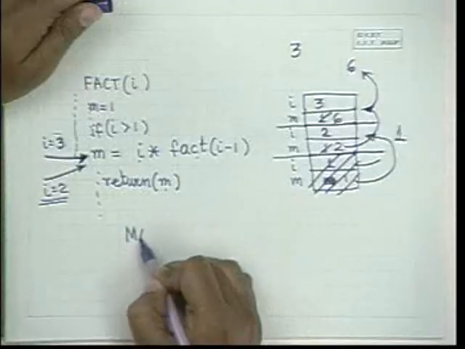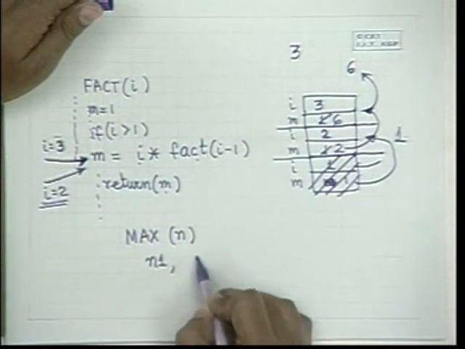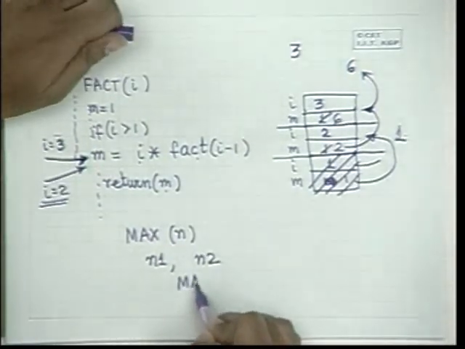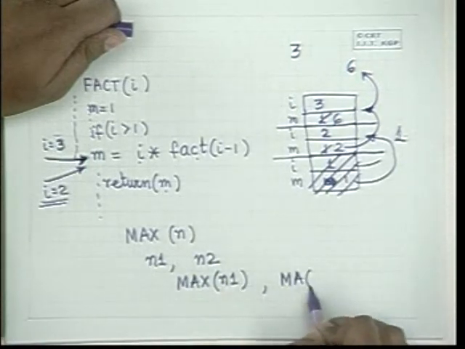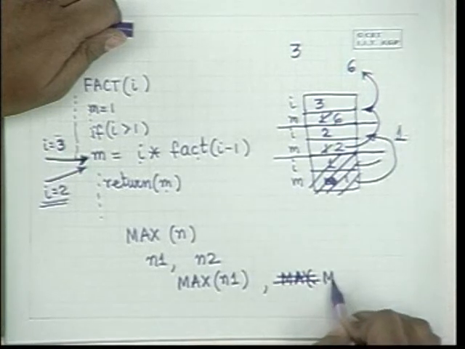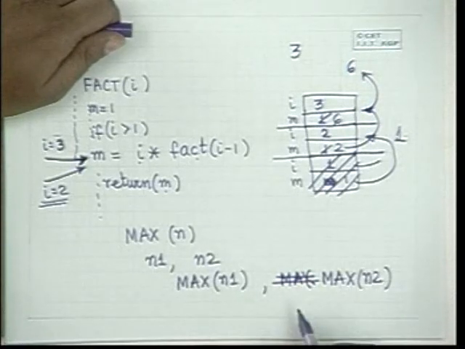As we said, even for the minimum of n numbers, you can divide it into 2 parts by splitting the set of numbers that you are supposed to read into, say, 2 parts, and then recursively solving one part and recursively solving the other part. That is, if you are asked to find the maximum of n numbers, you can split it up into 2 parts of n1 and n2 numbers, and then compute recursively the maximum of the first n1 numbers, the maximum of the next n2 numbers, and then find out the larger of the two.